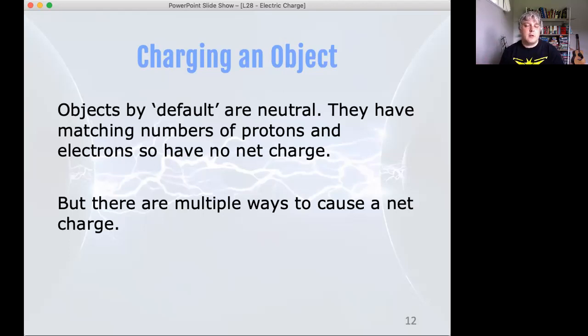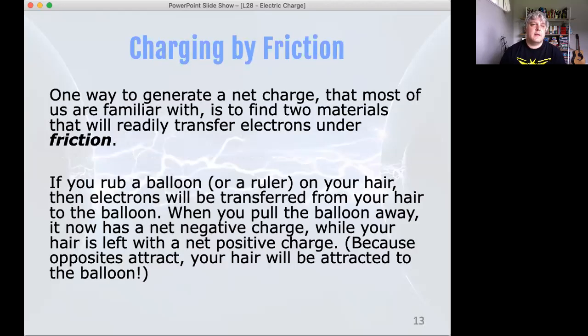Remember that the nuclei are formed in stars in a plasma, like just lots of heat and pressure. So it's not really even what we would recognize as matter when we look at it normally anyway. So it's not necessarily the natural state, but it's what we call the default state, because it's just the neutral, no charge, same number of protons and electrons. So we always refer to that as our default state of matter. But we can cause a charge. We can cause a charge by doing multiple different approaches, right?